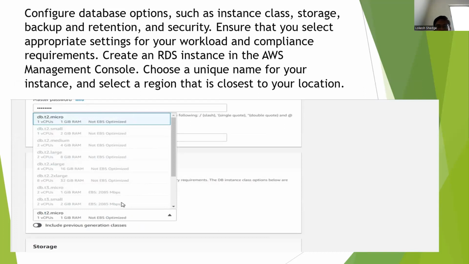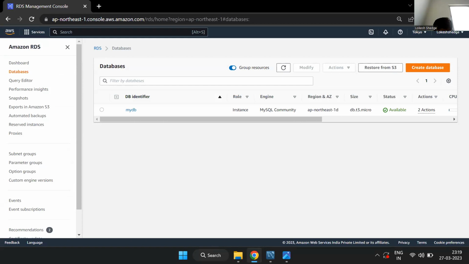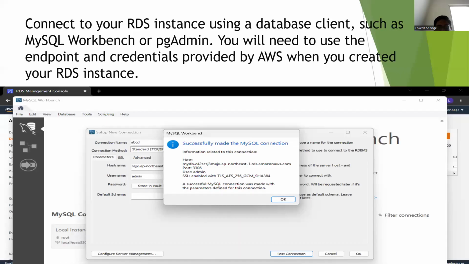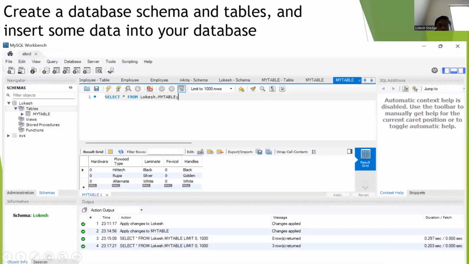Create an RDS instance closest to your region. So here I created an instance named MyDB. Then to connect to your RDS instance, you can use MySQL Workbench. So here I successfully made the MySQL connection. You can also insert some data in your databases.